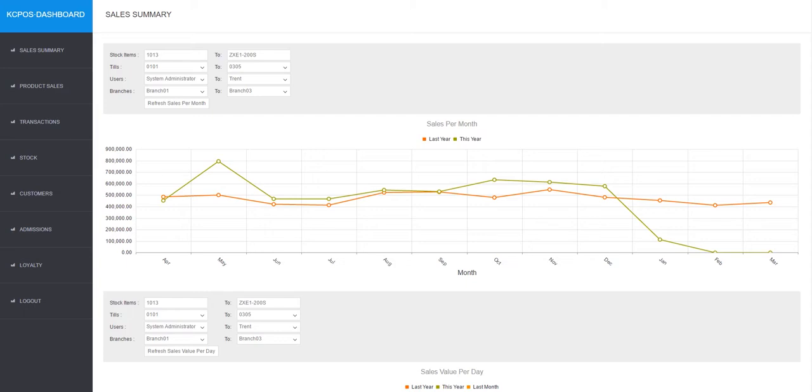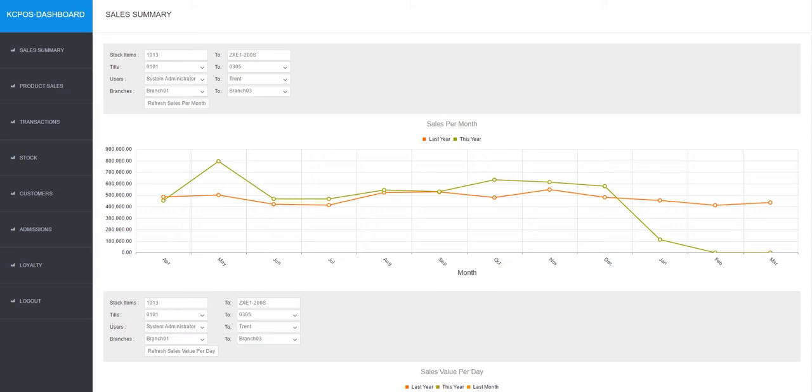This series is going to be focused on the additional functionality brought into KCPOS with the version 3 update. To kick things off, I'm going to introduce you to KCPOS Dashboard. KCPOS Dashboard is a brand new reporting tool pre-built with standard KPIs, graphs and reports. It will come with over 20 at no extra cost to your KCPOS solution. We're committed to increasing this number over time, adding an additional 5 reports in the next 6 months.